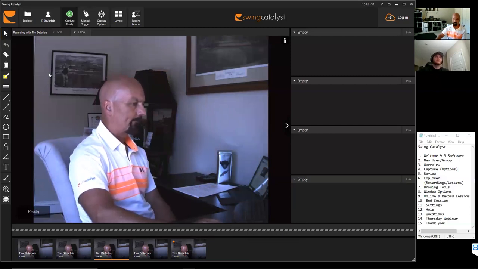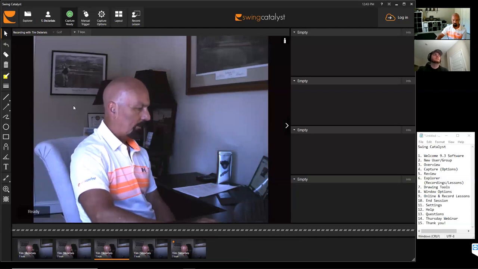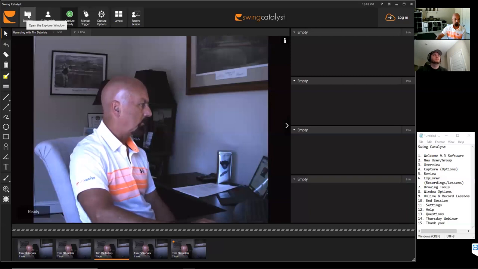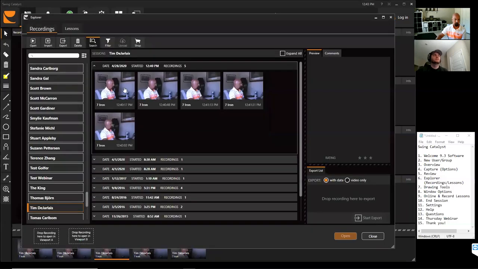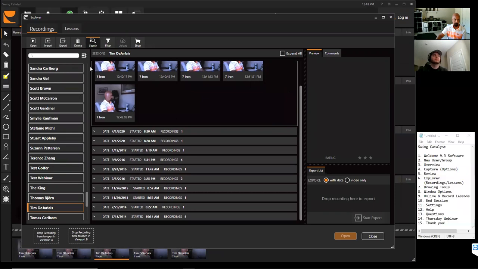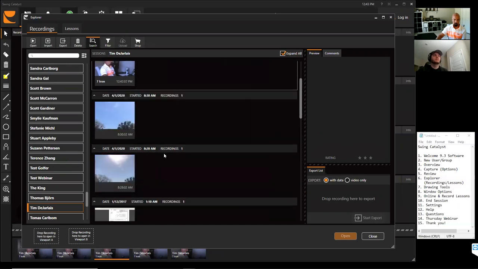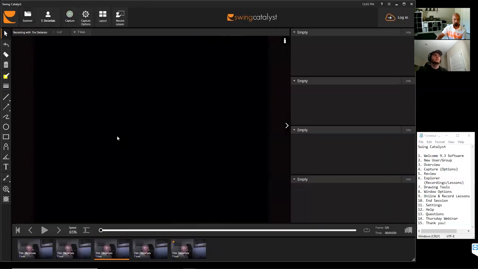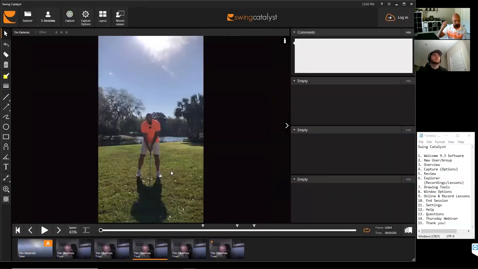No, well said. Okay. So what we're going to get into now is the preview. I'm going to go up to the Explorer because I have a lot of different swings here rather than just looking at mine. These are all the different swings under my file. You can see I have 411 recordings on certain dates. You can expand all to get a good overview of everything. And let's say I open up a swing. This was actually filmed with an app. I'm just using this as an example.